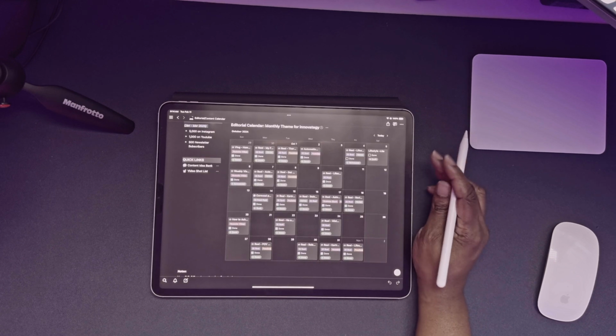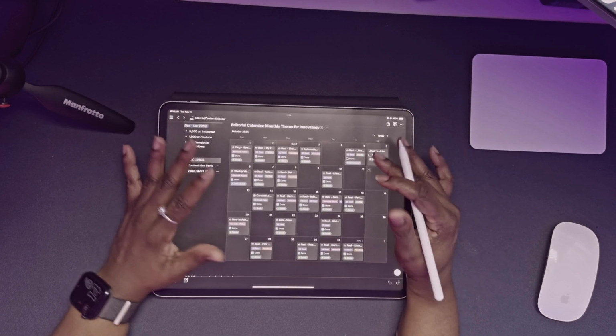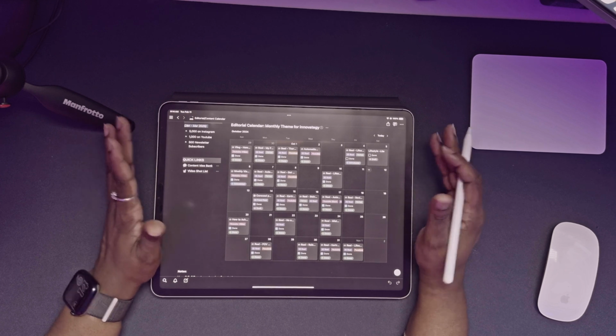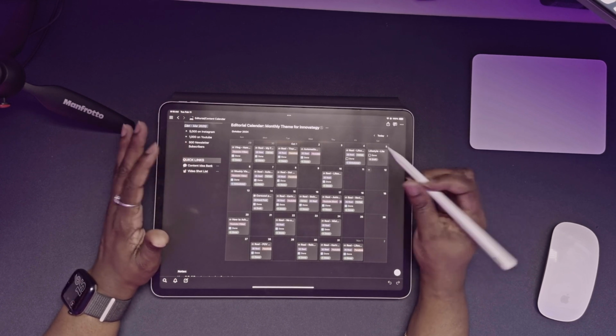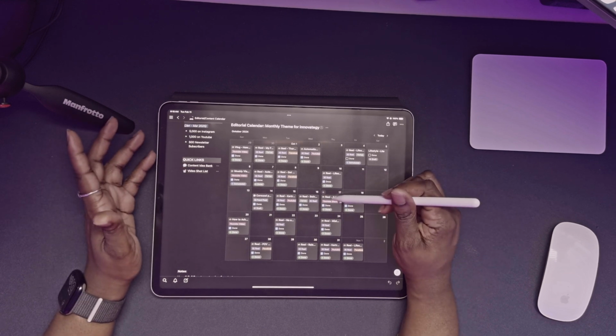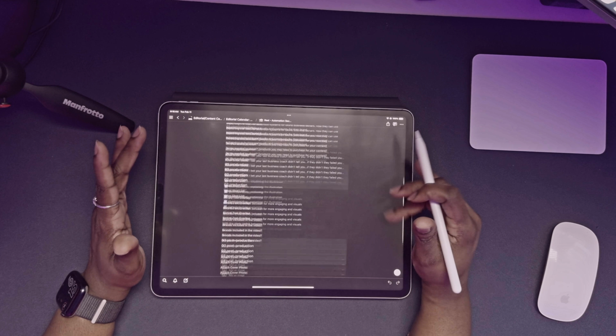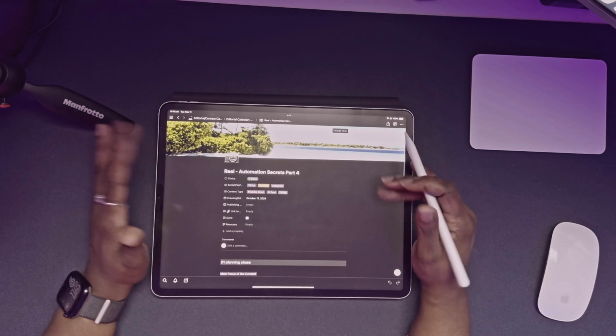Notion has really helped me to be productive, to allow me to be consistent because of the system that I have created. And so if you see, this is an example of a typical content calendar for me, where I'm tracking every piece of content that I actually put out. And also this allows me to actually plan out my content in full detail.